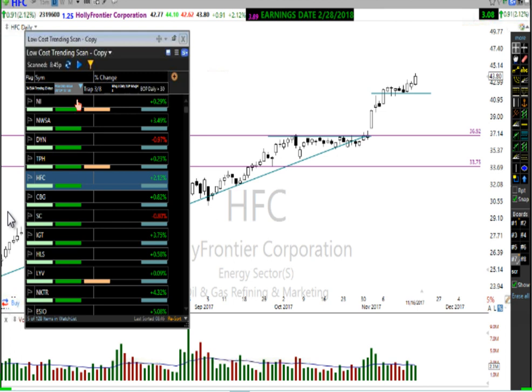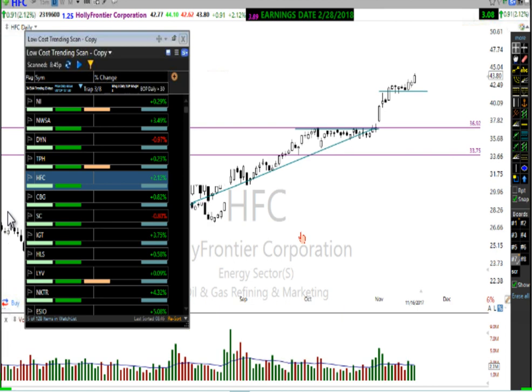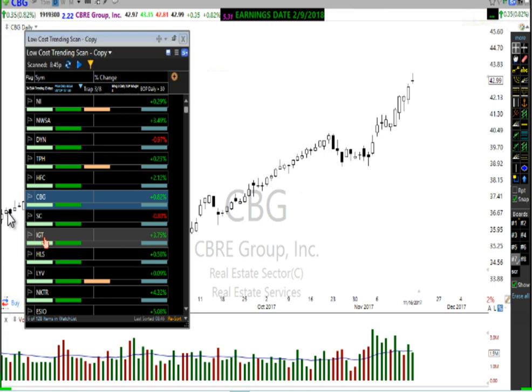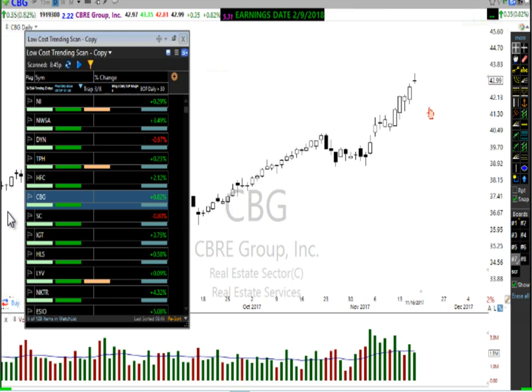Right here in this simple scan, I can find more qualified stocks than I can possibly trade. So the qualifying stocks have to be trending, moving with the direction of the market, having nice, concise price action, respecting support and resistance, and respecting its trend. And from there, all I have to do is set up the trade and wait for the next entry. That simple of a scan can produce trade after trade after trade.